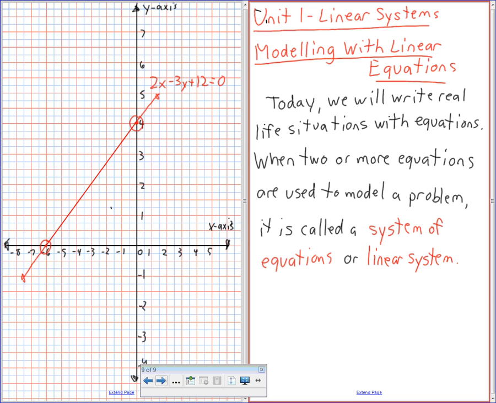Okay, yes. In grade 10, we're out of graphing. We're going to algebra. That's the whole thing. Algebra does speed things up considerably, and we'll do that in the next few days. Today I'm going to start with making equations from sentences.